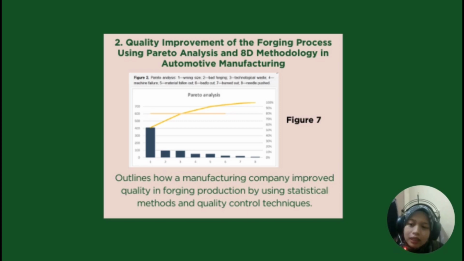Therefore, Pareto analysis was applied as the first step in the quality improvement process. The aim was to identify the problem and discover the critical causes of failure in the management system that allow the problem to occur. By focusing on these key issues, the company was able to significantly reduce the number of defects and improve the quality of the product. As you can see from figure 7, this Pareto analysis shows that the wrong size was the main cause of the failure in the manufactured products.